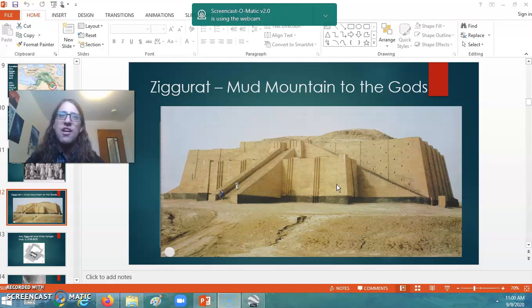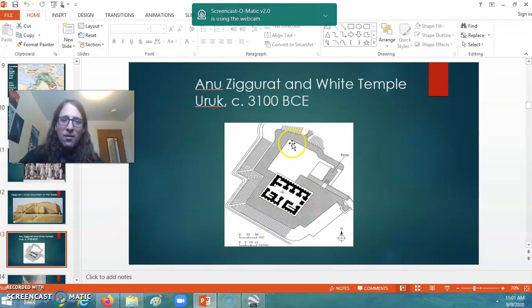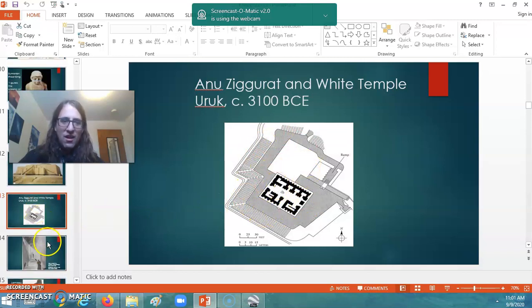There's this idea that you could go to the top of the mountain to communicate with the gods. Well, the king is bringing that mountain to you in the form of a ziggurat, and that's where he's going to go, and that's where people are going to go to worship the gods. And so he sets up temples like that. And the temples usually have a very specific style of layout. You enter from the side, and you have to turn 90 degrees to get to the altar of the god. That's a very common thing at the top of one of these ziggurats.